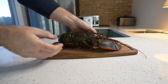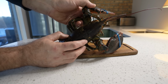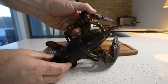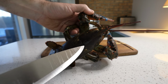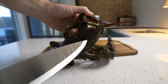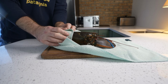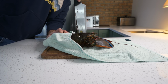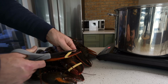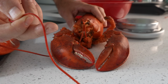Now, one of the big debates on the internet right now is how do you humanely cook lobsters, crabs, or any crustacean really? And there's 2 schools of thought. The first one is you're going to go ahead and put a knife right there, right in that part of the lobster. And when you shove it down in there and move it forward, you're going to instantly kill the lobster. While I've used this method in the past, like this video here, I've decided in this cook, I actually put them in the freezer for a good amount of time until they were in a dormant state, and then I cooked them. Now to know if they're done, if you can pull an antenna off like that, then they're fully cooked.